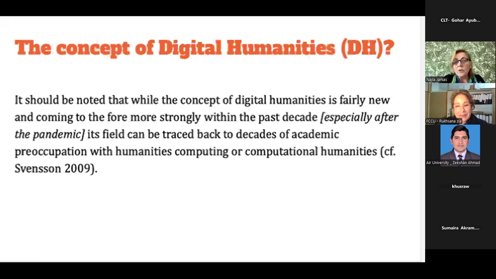All right, so I'm going to start by a definition. What is the concept of digital humanities? Although it's a plural word, I look at it as a singular term. It should be noted that it's not new, although it could be new in our area, in our region. I come from Syria. I worked in Lebanon. Now I'm in the south of Russia and moved between Moscow and Russia. It might be new to the MENA region, to North Africa, but it's been there for decades. The merging between humanities and computing studies.